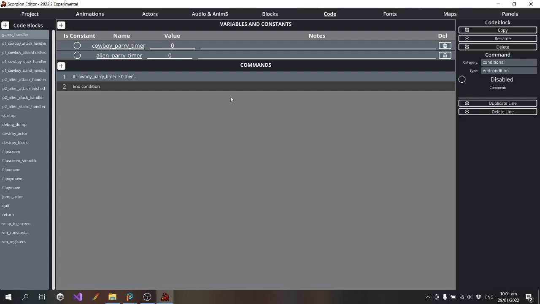Oh, if I were to do mouse controls, I could probably just call them, yeah, maybe just mouse one and mouse two.